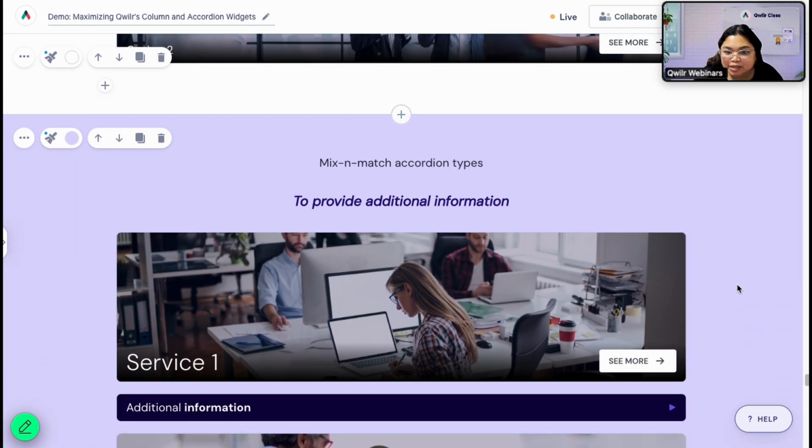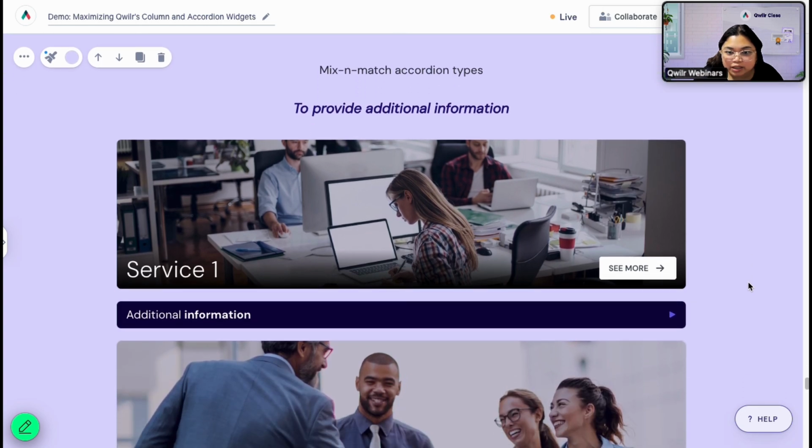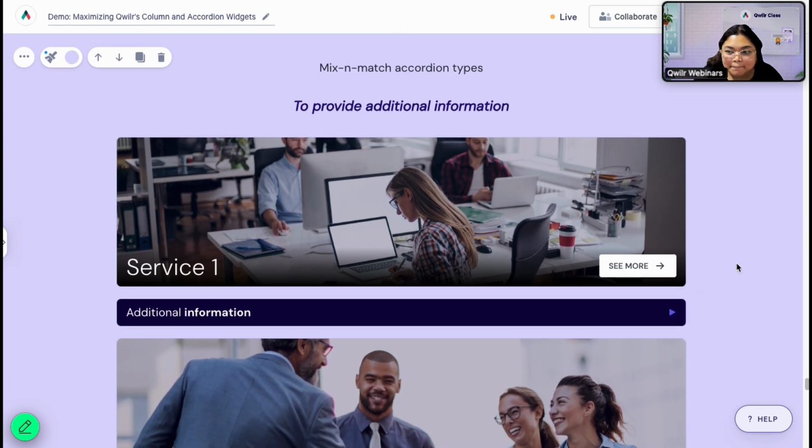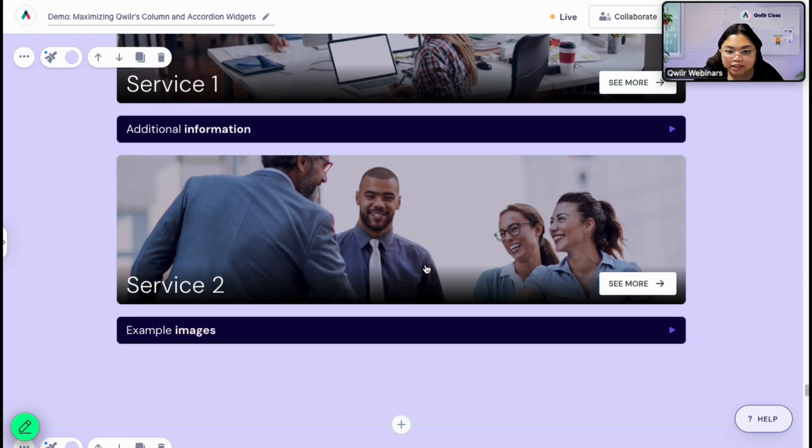Then another mix and match option is also putting the visual and then the simple accordion in one block right here. So for example, if you have a service and you have all the information there, but you also want to add additional information from the service that you provided.